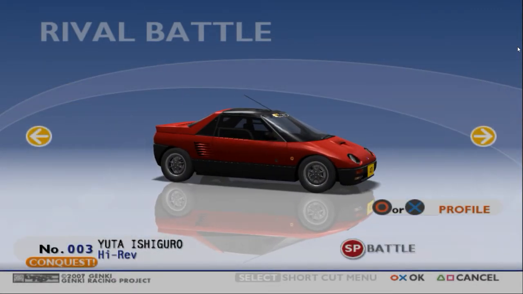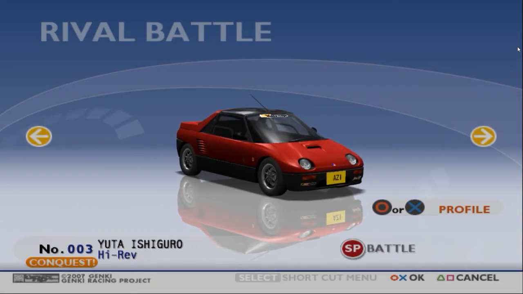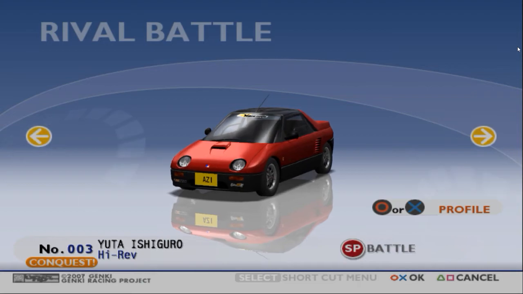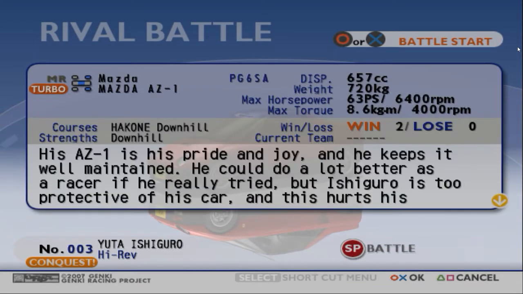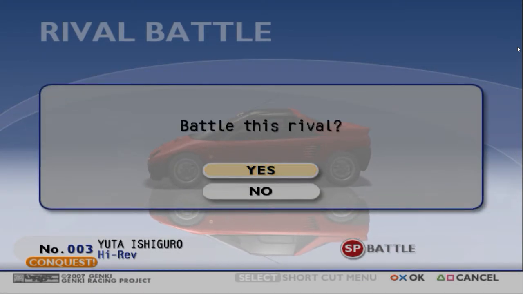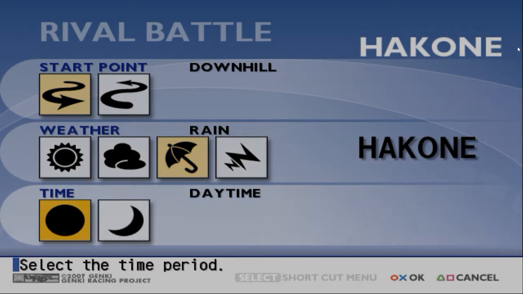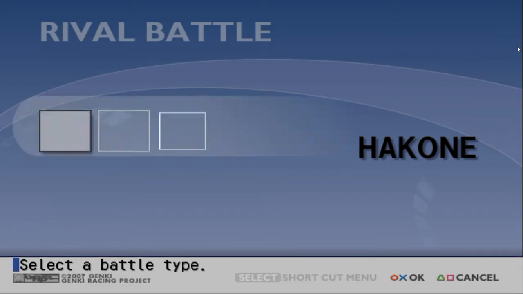Next up, we have High Rev in a mostly stock looking AutoZam AZ1. The wheels are different, and it's got stuff on the hood, on the windshield there. Now this could be a little bit more interesting, but again, his car looks to be mostly stock, whereas mine's all done up. Let's see how we get on here.